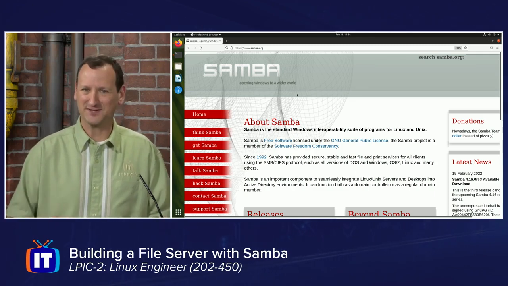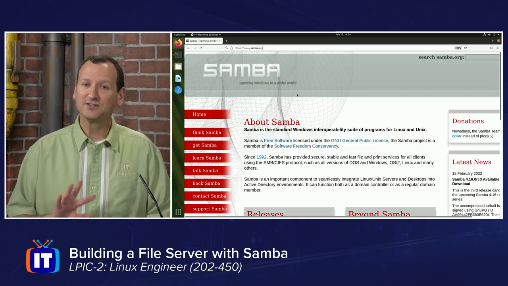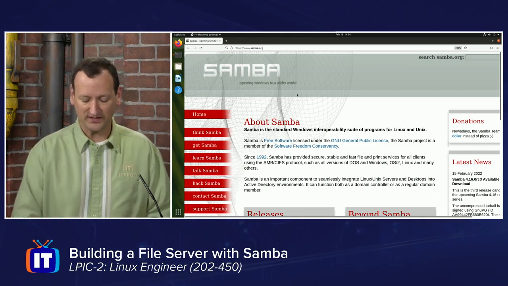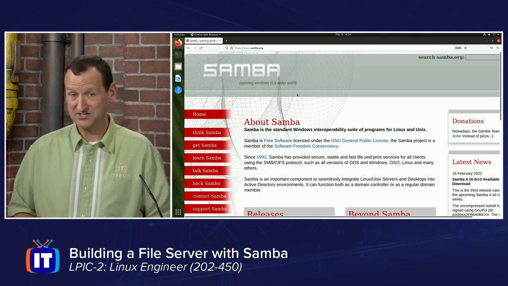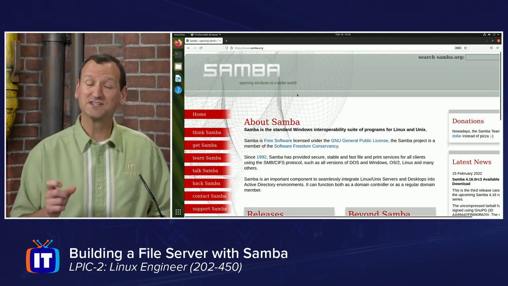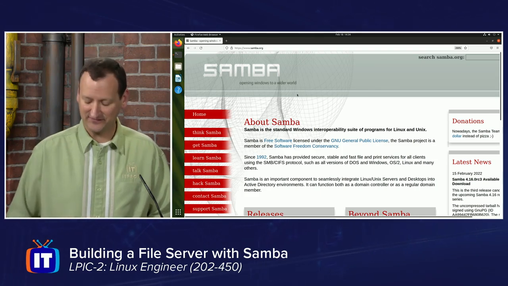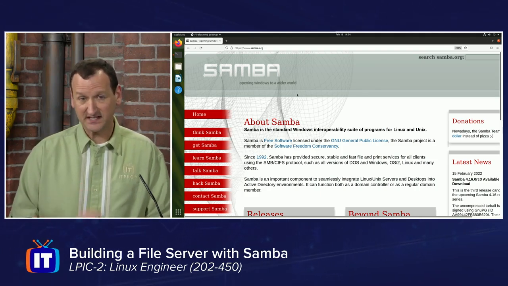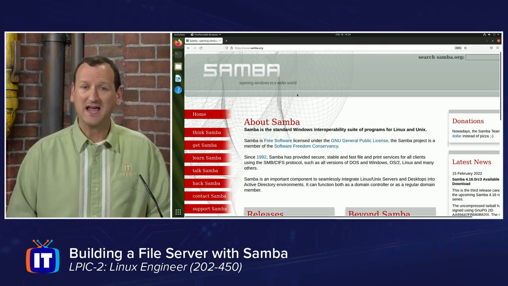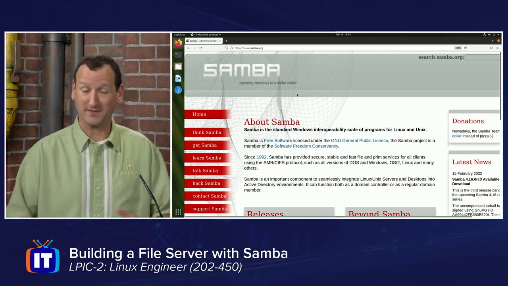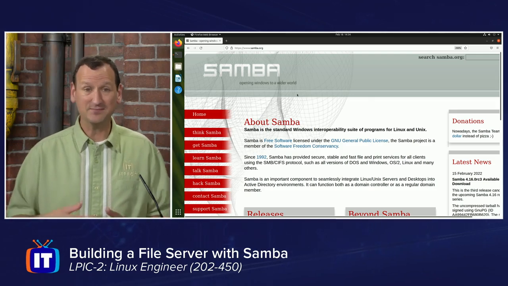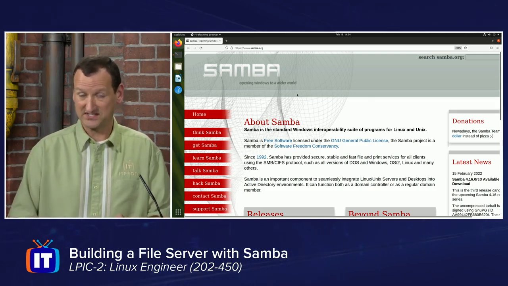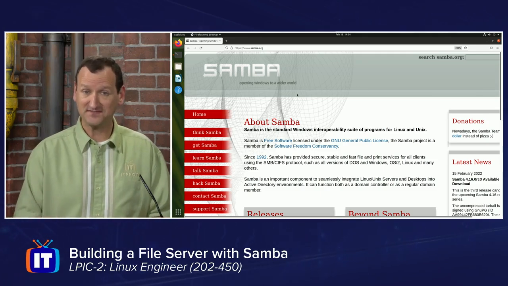And so Samba is having to be updated for that. And so we have a kind of a duplicate standard that goes along with this. You'll hear me refer to SMB sharing, but you'll also hear me say CIFS. And CIFS is the Common Internet File System. And that's the documented part that Microsoft has released out, and anybody can write software or networking stacks that are compatible with CIFS file shares.